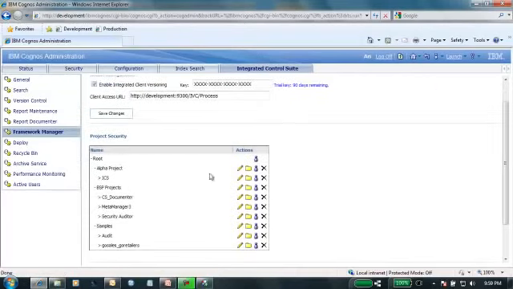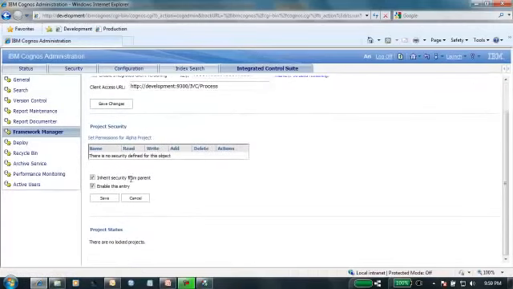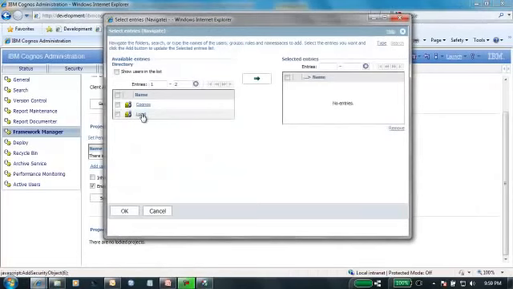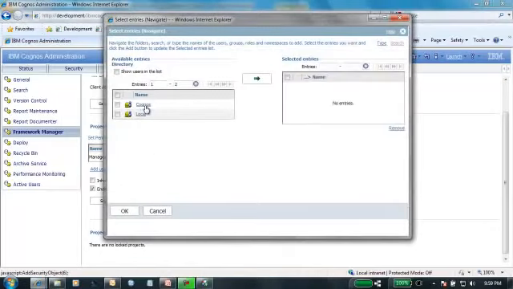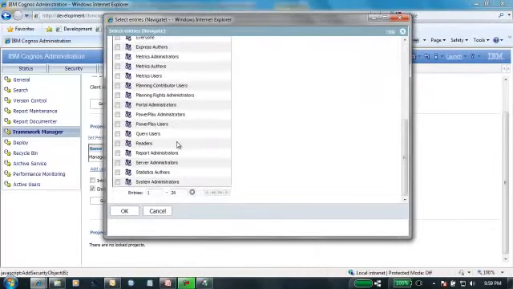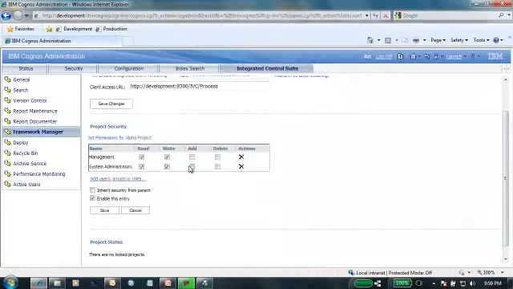If I come down another level, let's go into the alpha group and let's set permissions. This is inheriting security from the parent. I don't want to do that. Not for this one. I want to come into here and I'm going to go to my local namespace and I'm going to put the management team from BSP authors and I'm going to give them full access. Just read and write access. I'm also going to add on system administrators. I think you actually need to have this on there and give system administrators full access.